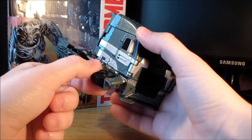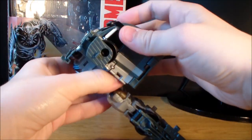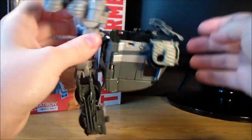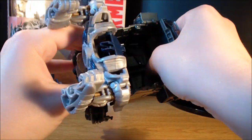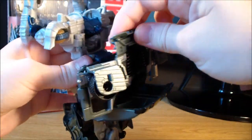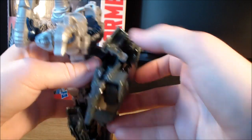Make sure you don't pull it from the wheel, because the wheel will pop off. If you're going to pull it out, pull it from the actual plastic bit. So just flip those up, then take this entire section, fold it back like so. Bend this in ever so slightly, and then fetch the arms out here and rotate these out. You can see where the shellform thing is coming from — unpeg this entire section and it will just collapse on itself. I really like the way that actually works — it's kind of cool. Fold that down, take the actual cab section, flip that up, and that will peg into two little tabs just here to lock the backpack together.